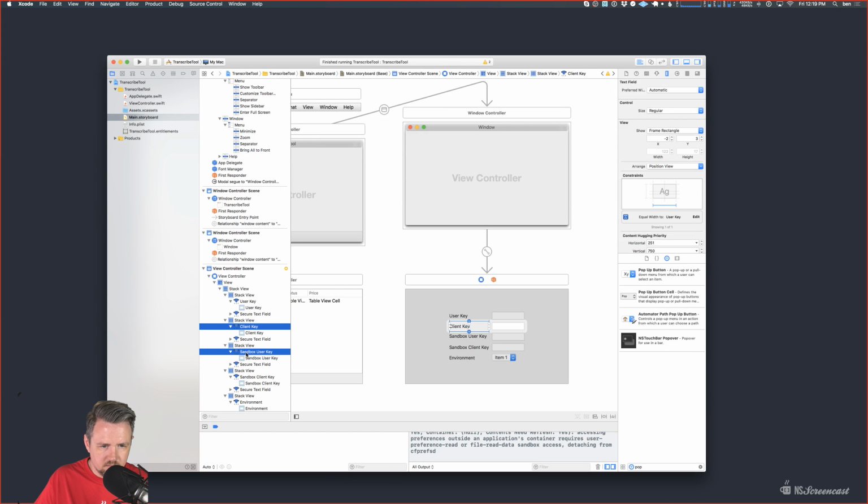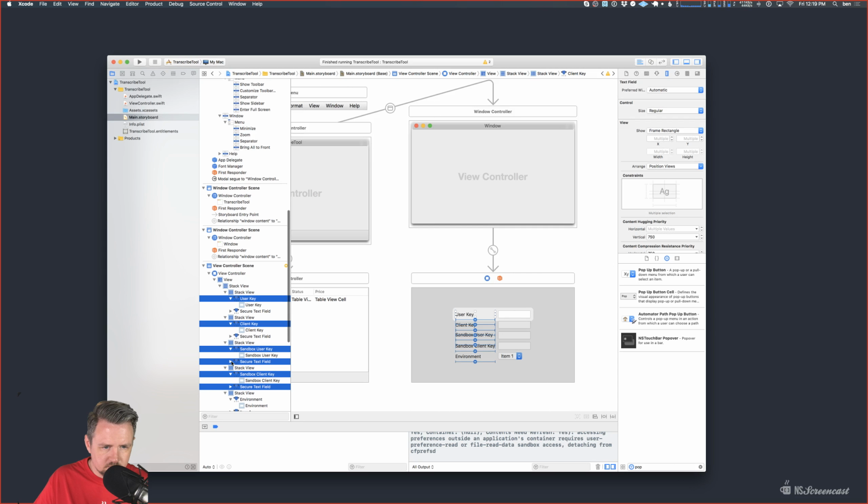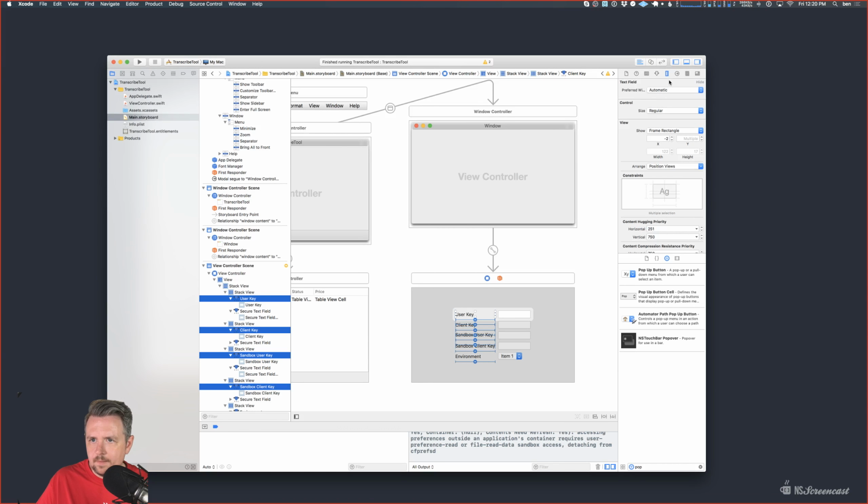That one, this one, this one, this one. Is that right? I think you have some text fields selected. Oh, I see. Right. Yeah, that one. And that one, sorry. Secure text field. Okay, so we'll right align that.